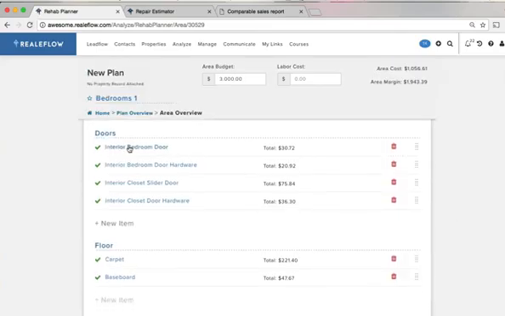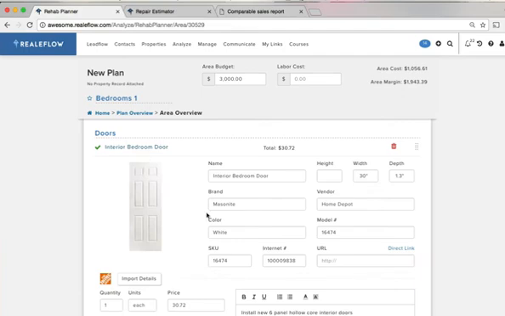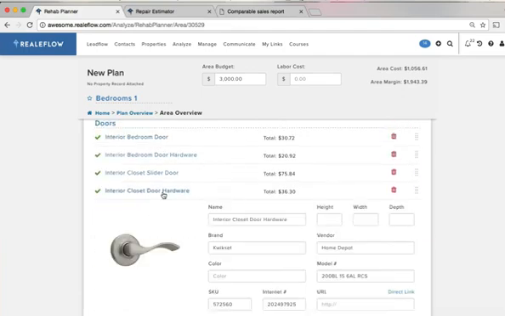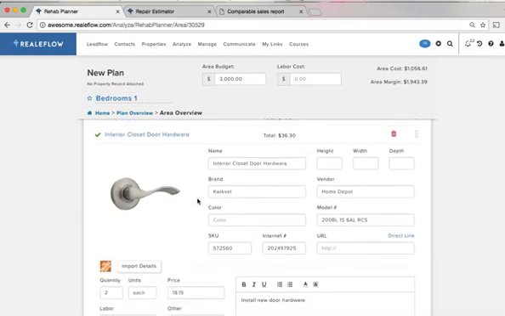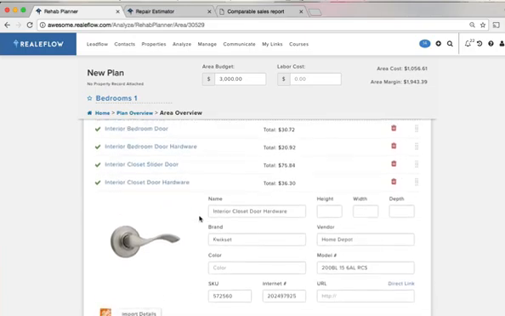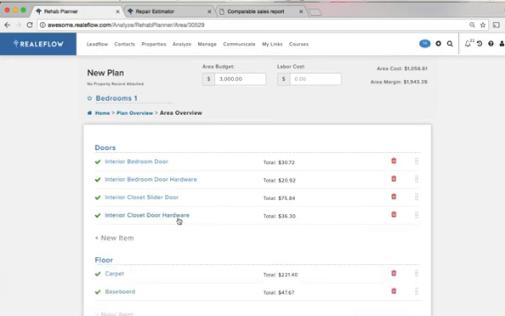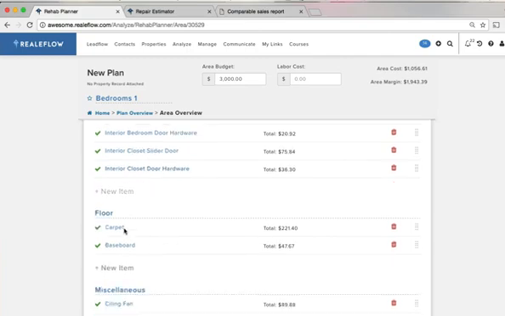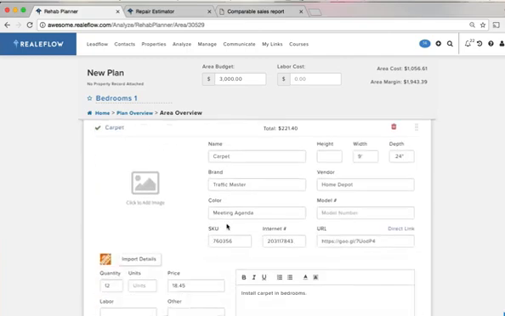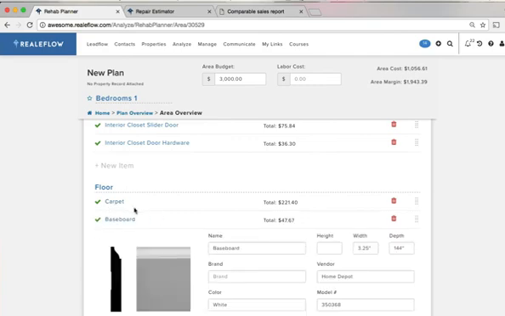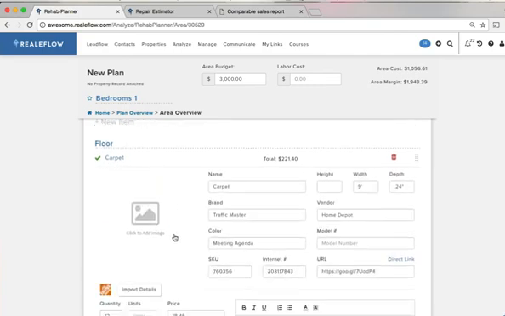So it's going to load them all into our system, and you'll see here interior bedroom door, interior closet door hardware. So all those pieces that are needed to complete the rehab are included in here, down to the specific doorknobs. It could be screws, carpet we have. So we give you a lot of options in terms of getting to the price, the cost.